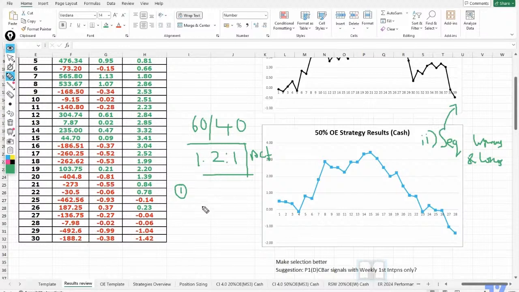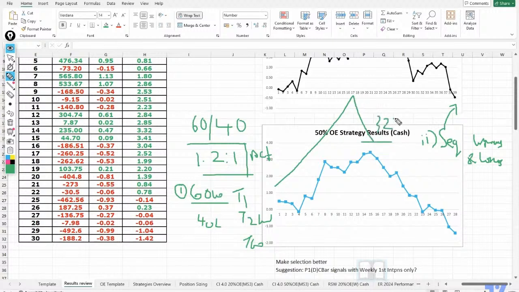In scenario 1, if we had 60 winners all come right in the beginning, right? So if you've got trade number 1, trade number 2, all winners, all the way up to trade number 60. So all 60 winners come in the beginning. And then you have 40 losers come, right? So in that instance, you will have a smooth line, right? 60 winners all coming through, and then the 40 losers. And that's where you will end off the curve, okay? So in terms of 100 trades, if we just take a ballpark figure, 72 minus 40, that's about 32% profit that you will end up with on scenario 1.